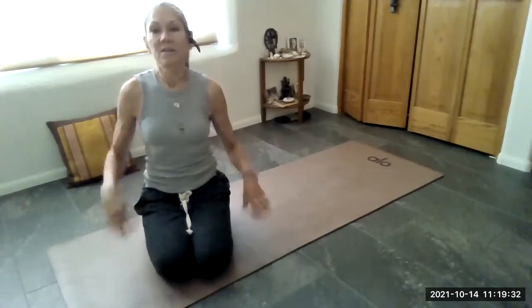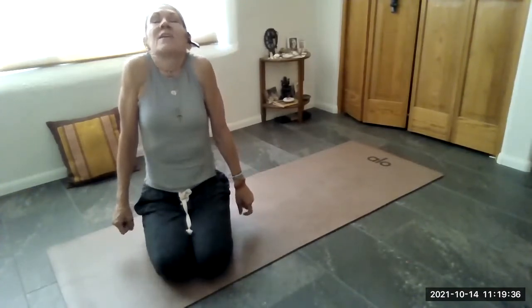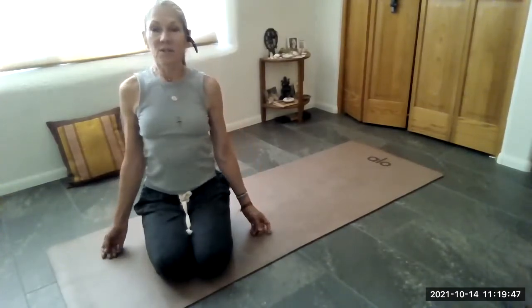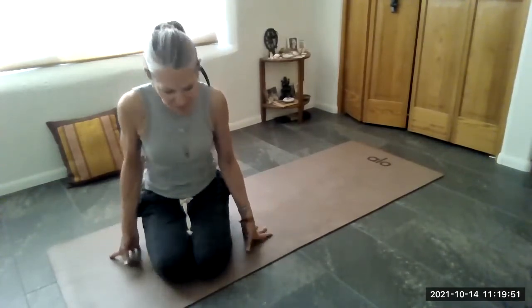Beautiful. Just shake it out a little bit. Good. Bring the shoulders up to your ears. Bring the head back into your upper trap muscle and squeeze both together. Just bring a little squeeze of circulation in and just let all of the blood flow down. Feels nice. Right down out into the fingertips.